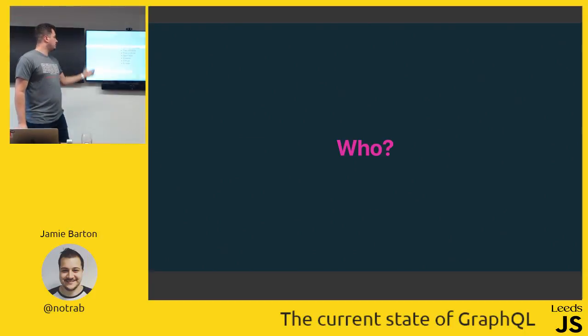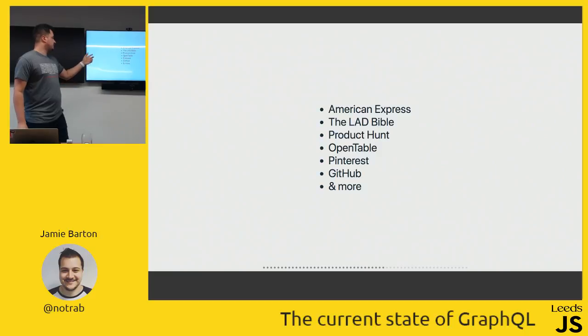So who uses GraphQL? These are just a few that I've picked that I've seen online. There was some stuff from Lyft I've seen. Product Hunt, I've watched loads of talks by Rado on there. Go check that out on YouTube if you want to see how Product Hunt deal with GraphQL on their entire website. It's really interesting. They use styled components, GraphQL, React, all of the modern tools, the fun bleeding edge stuff that people would like to use but maybe have restrictions around. They're at the forefront and just pushing ahead and using it, and I think it's interesting to see some of the details coming out of there. GitHub, obviously, their API is GraphQL as well now, which powers their desktop application, their website, and various other things.